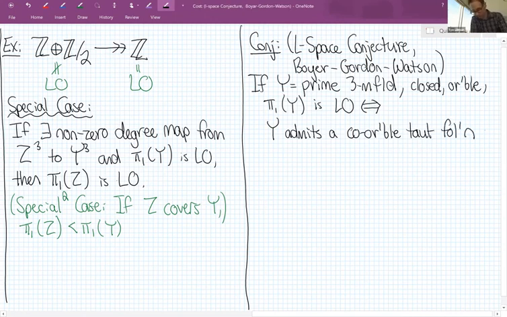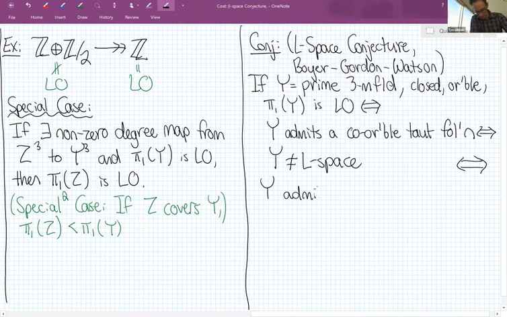We won't really talk about that today, so I won't spend much time on it. But basically it means that your three-manifold can be foliated by surfaces such that there's a loop that runs transverse to all those surfaces. And what we are interested in is that this is also conjecturally equivalent to the statement that Y is not an L-space. And then I'll add one more thing, which is that Y with either orientation admits a symplectic filling with b_2^+ positive.